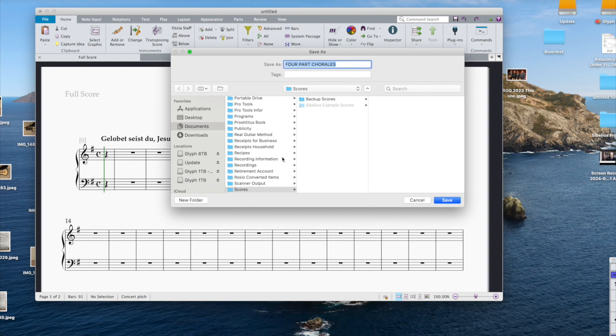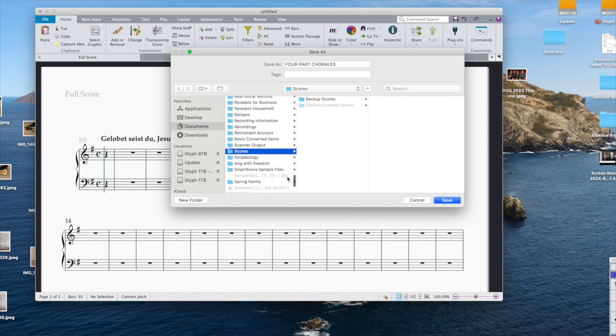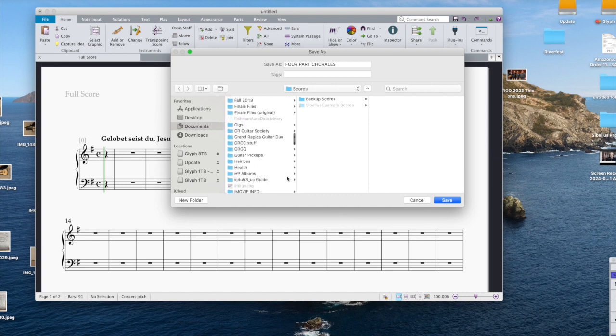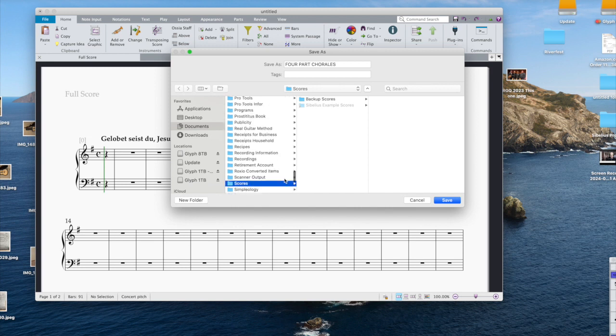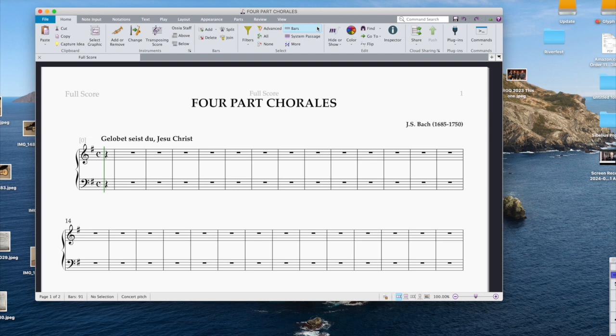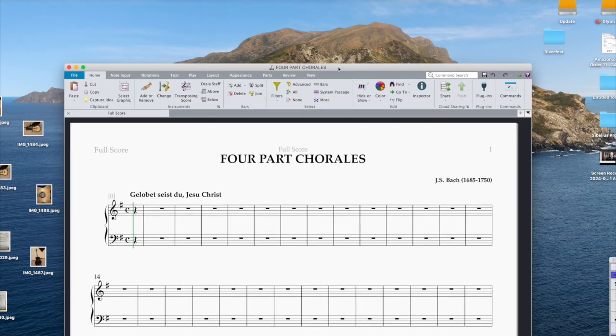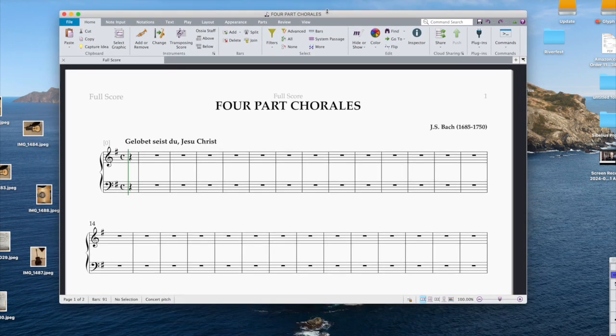Sibelius scores, you know, somewhere, save it, maybe on the desktop or somewhere here where you could find it again easily. So again, it's just automatically going to scores in my documents. So I'm going to save that. And you can see the title has changed from untitled to 4-part chorales.